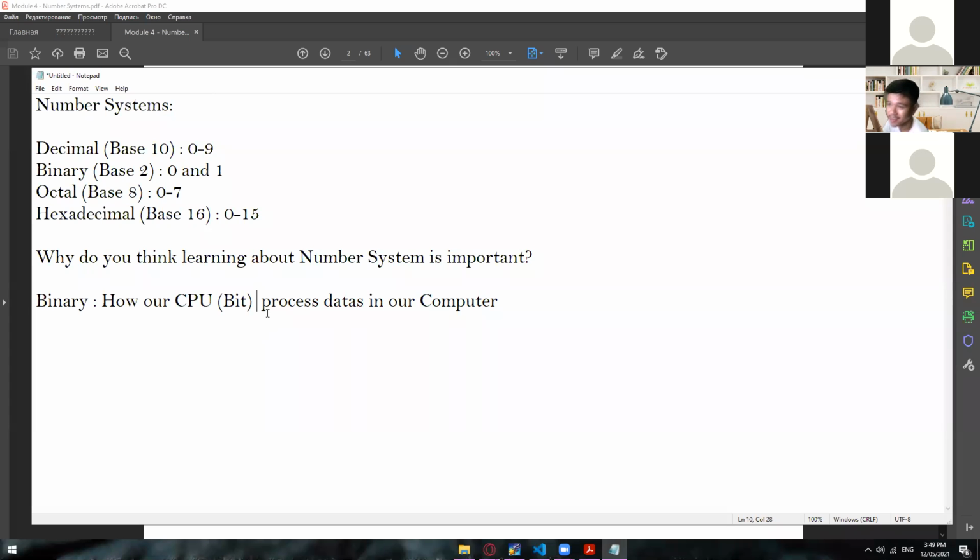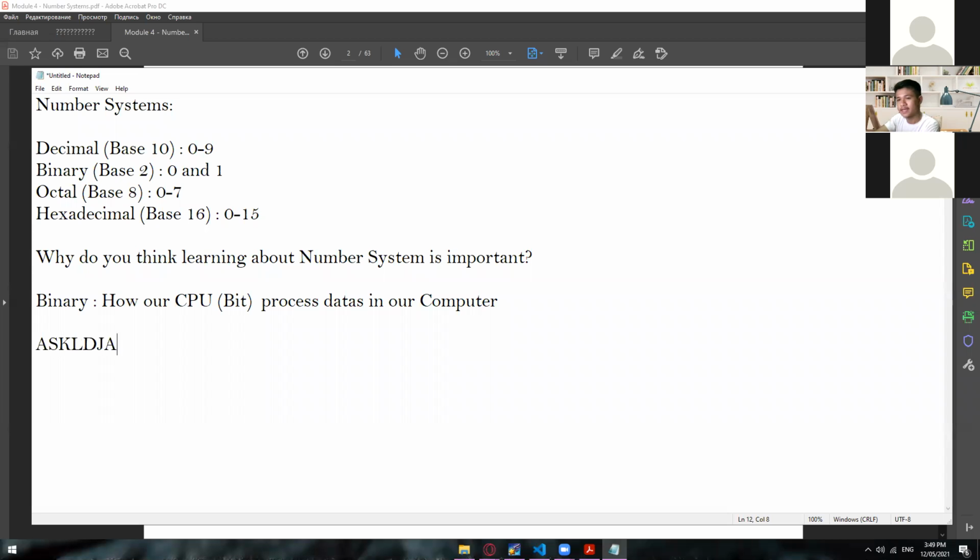Anyway, so going back to the CPU, as I'm saying, this is how our computer processes the data. It deals with bits or binary, combinations of zeros and ones. It could also read octal, or hexadecimal, or decimal. But mostly, binary is already enough. All right, so that's how our computer reads the data.